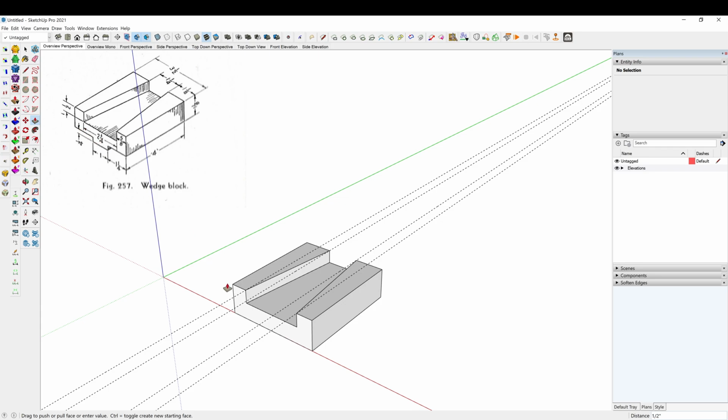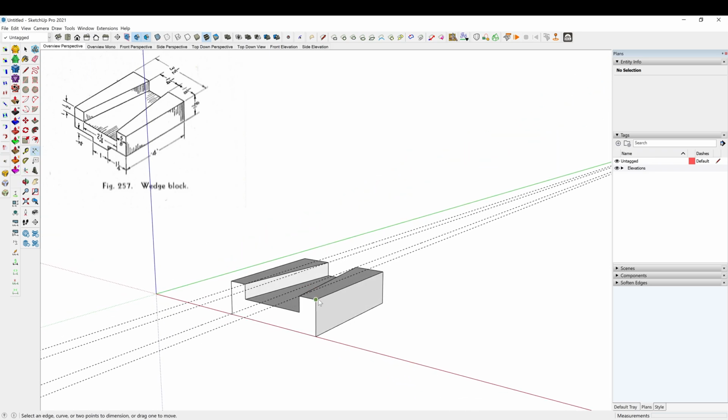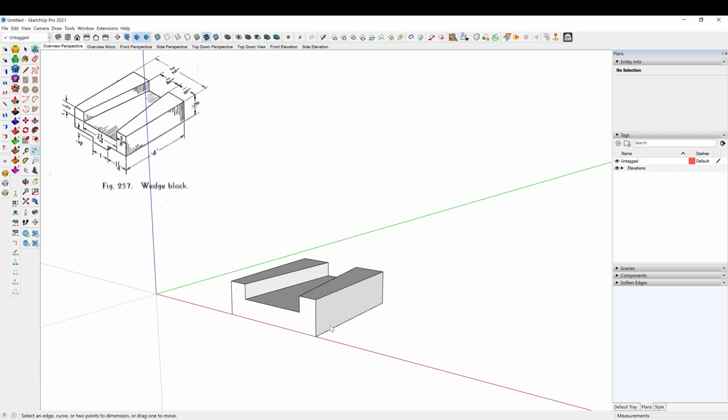All right, 2 1/4, so D. Just going to double check to make sure our math is right. 2 1/4, yep. All right, so this guy is 1 1/4 over. So I'm going to Control D to delete my lines there. T to drop in a new guideline. So 1.25, enter. And then 1 inch over from there.